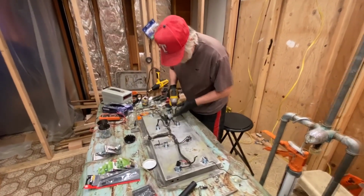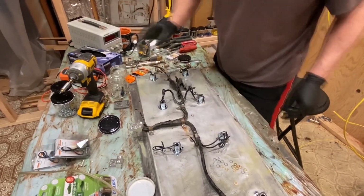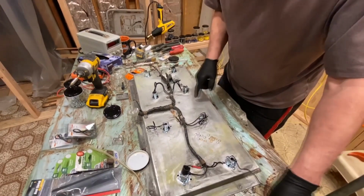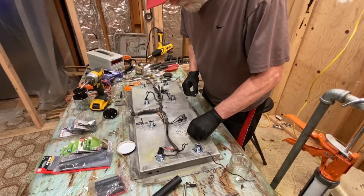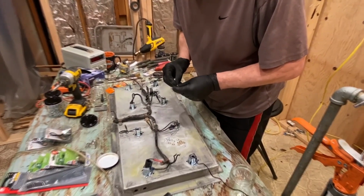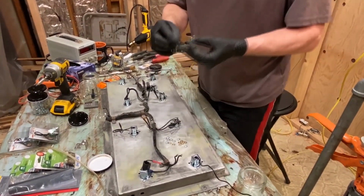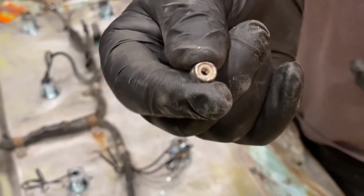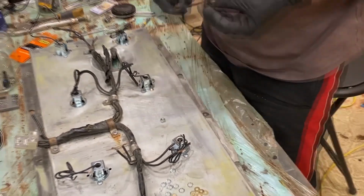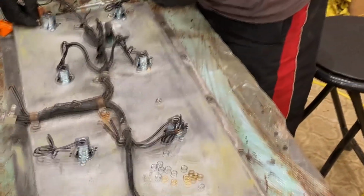I know that. What are you going to do, put nuts on them? Yeah, I've got little lock nuts on the other side. Well, that's nice. Yeah, they have little plastic inside, so they won't back up. They're like a lock washer. Those work really good, too.